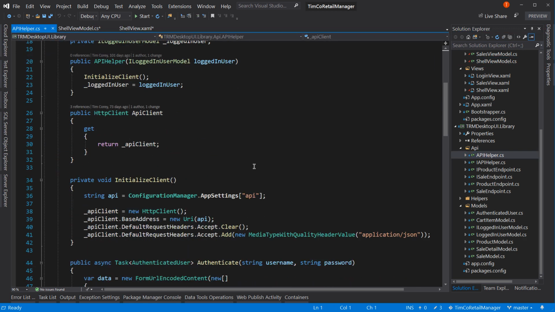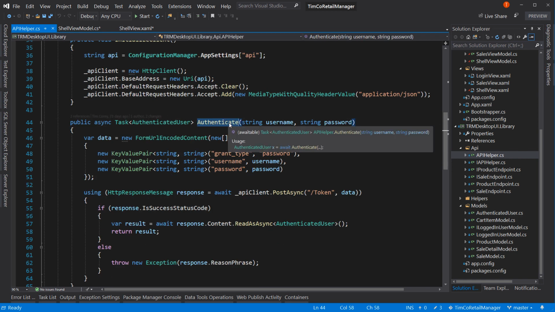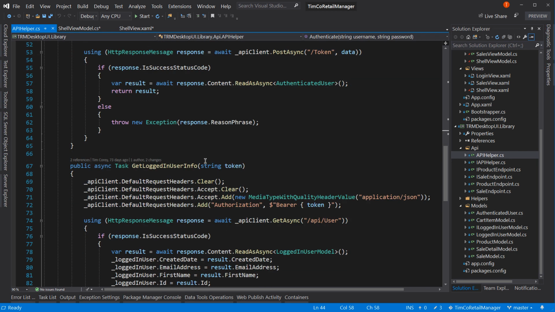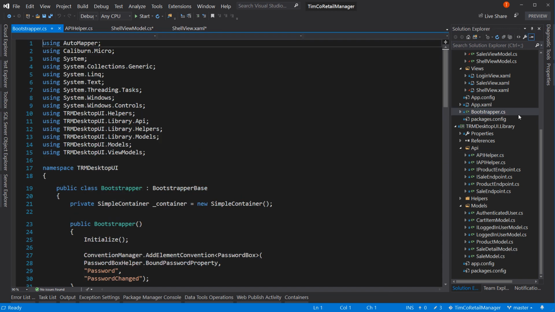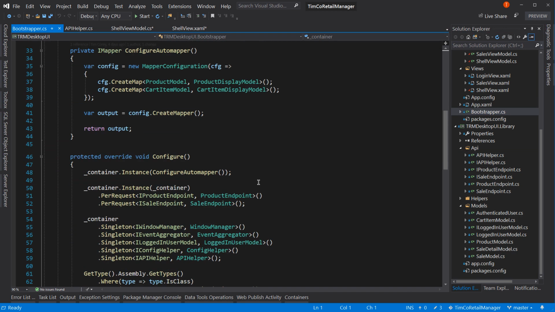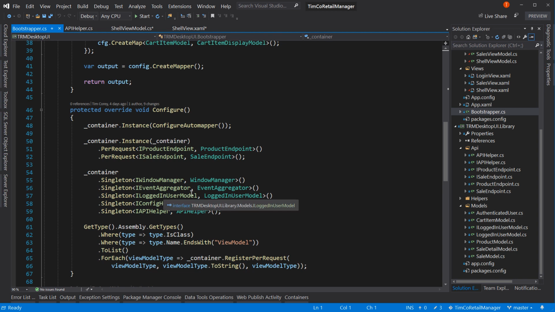We call the API helper, and when we authenticate, when we get the logged in user info, it grabs the information about the user and populates the logged in user model, which if you remember in our bootstrapper here, the logged in user model, which is right here, that's a singleton, meaning we carry that throughout the application.